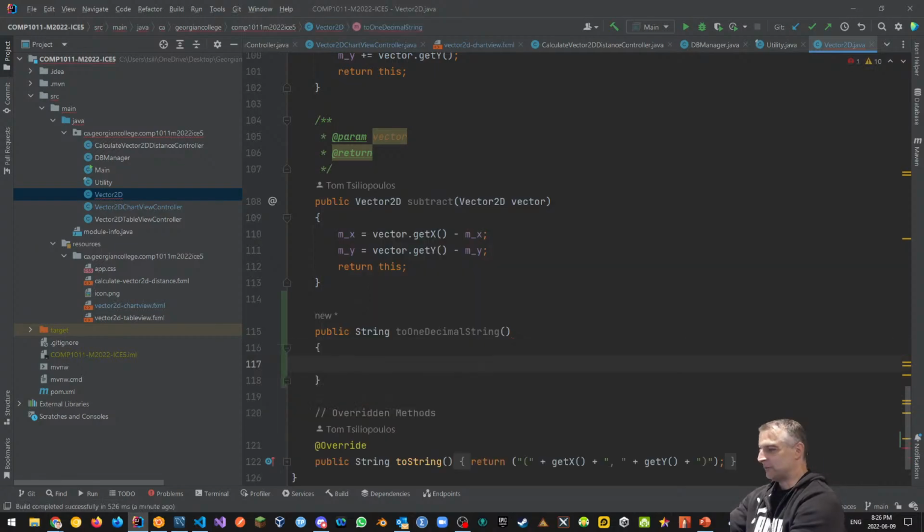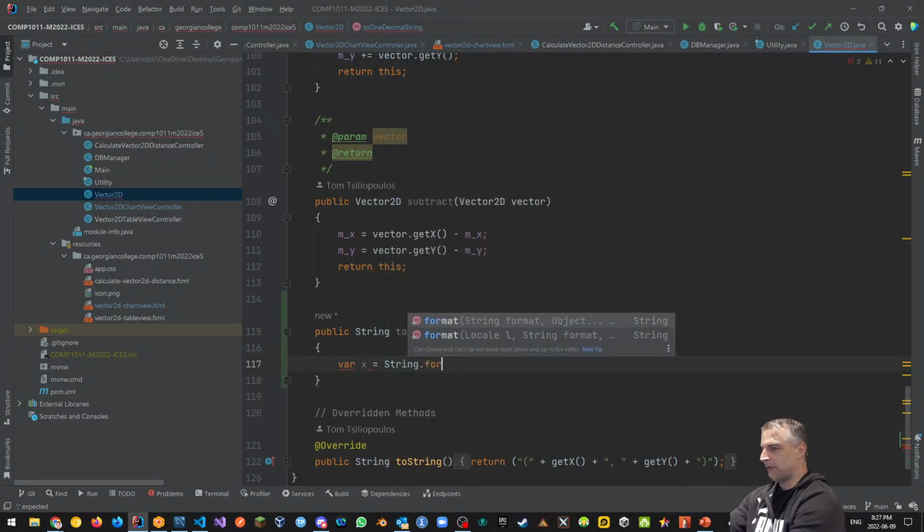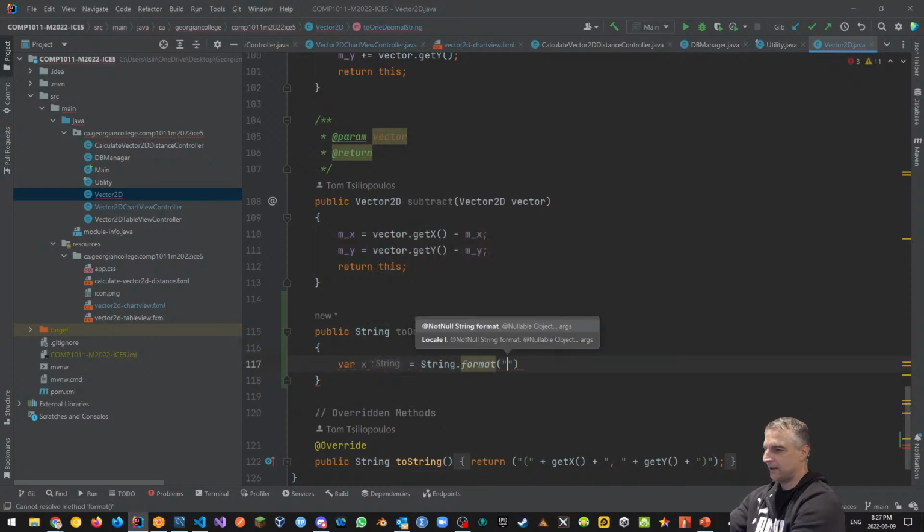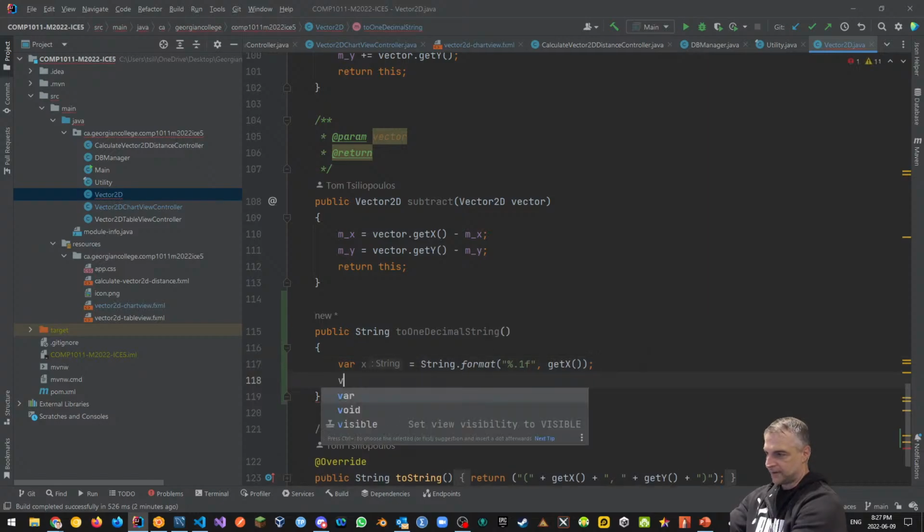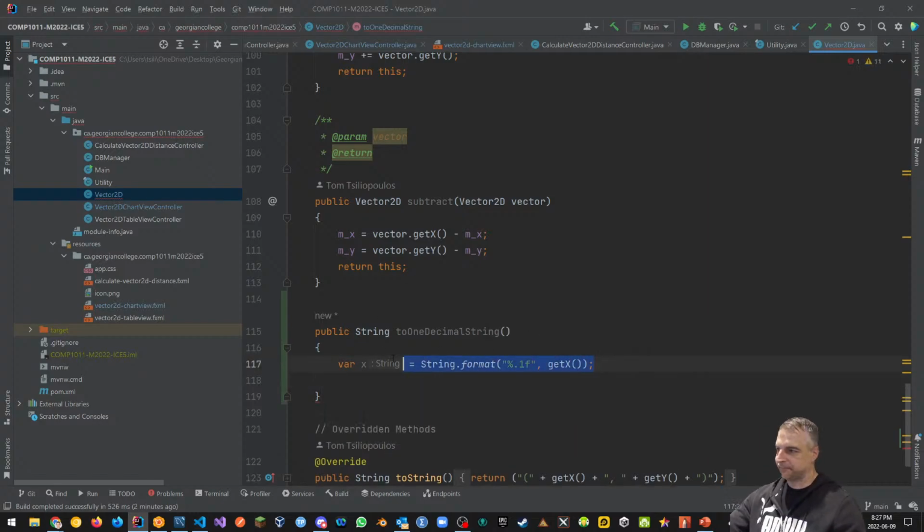Okay, and the toOneDecimalString method is going to have 2 things: a var x, which is going to be a String.format, we're going to format the string, where, remember this is from last day, I want 0.1f, that's the format that I want to use, and then I want to use getX, right? Let's just copy paste this. By the way, it tells you it's a string type.